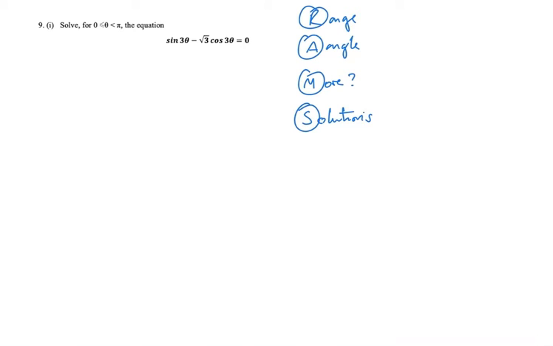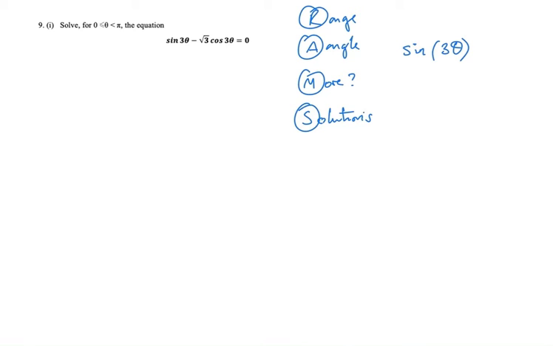Here we go. Today we're going to learn a little bit about a technique called RAMS, R-A-M-S, which stands for range, angle, more, question mark, and solutions. Okay, now this spells out RAMS, and this is a little technique that we're going to use in order to solve trigonometric equations like the one that you see on the board, which contain something other than just theta.